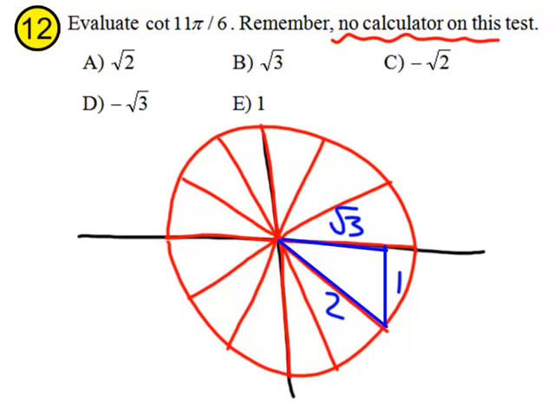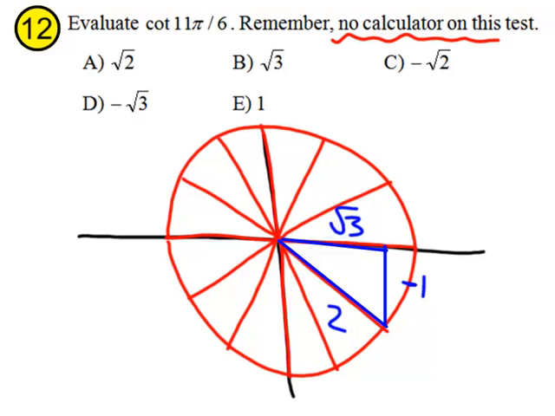Make sure that you get them in the right place. I find a lot of students erroneously put the root 3 as the hypotenuse, but 2 is the biggest number here, so that's the hypotenuse. And we also should recall which one of these is negative. So one of these has a negative value, the opposite does here.